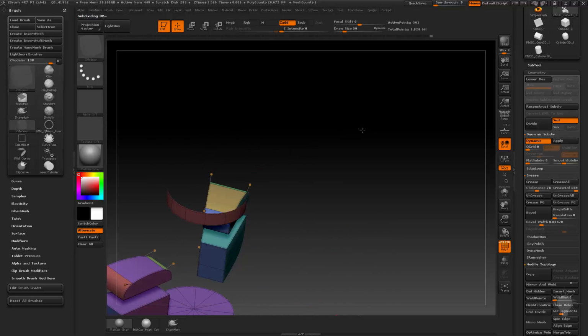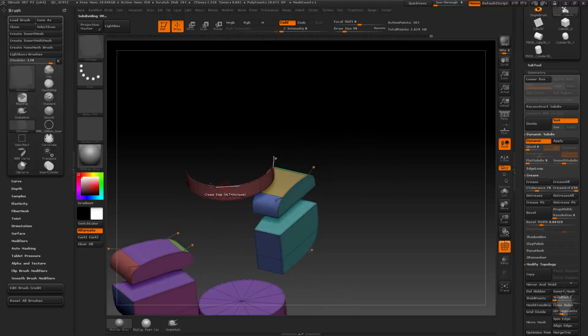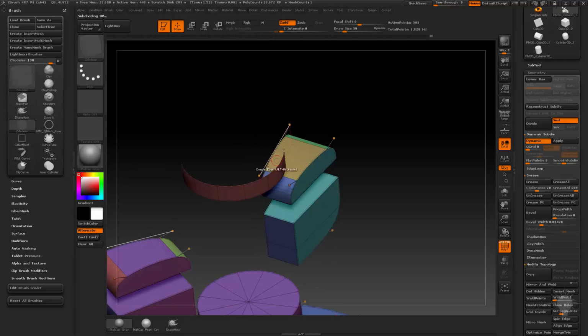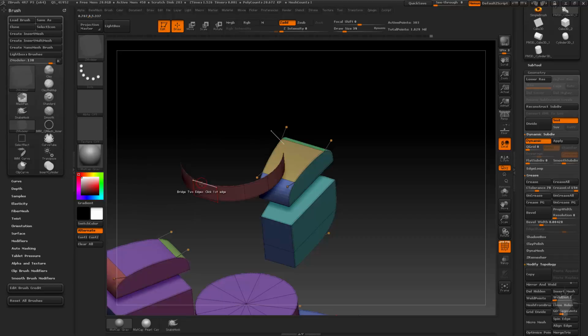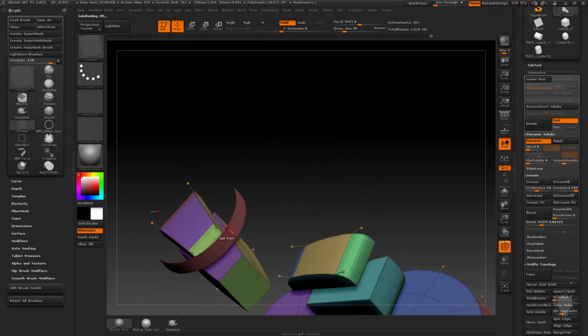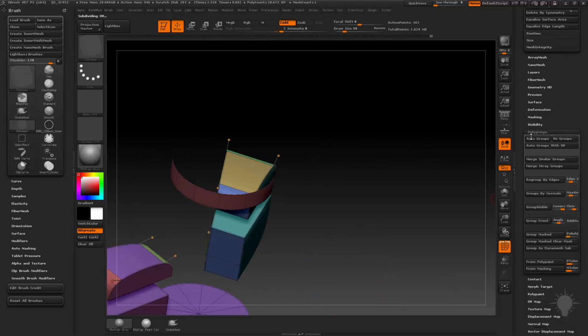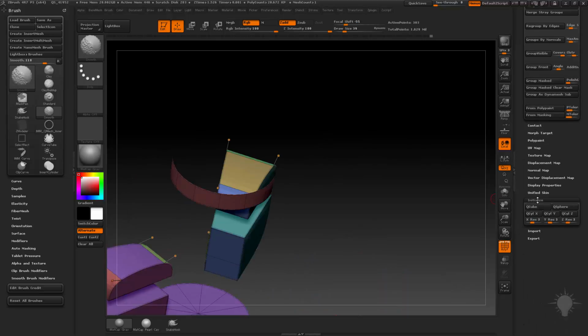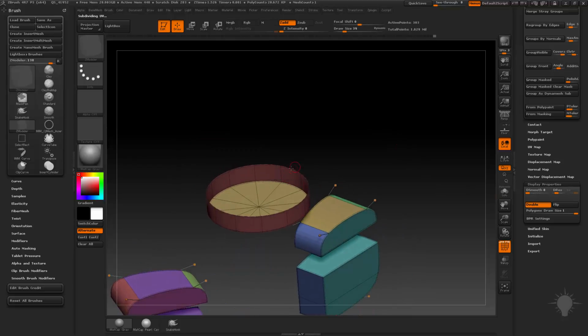Now, when you're on an object and you can see through it, it sometimes becomes difficult to bridge certain sections. For example, if I want to bridge this edge to that edge over there, I hover over an edge, and I want to bridge edges. I tap this one, and then I need to click a second edge, and I go over here and wonder, which one was it? I couldn't see. Just go down here to your display properties, hit double, and now you can see both sides. So now it's like, oh, I want those two edges there.